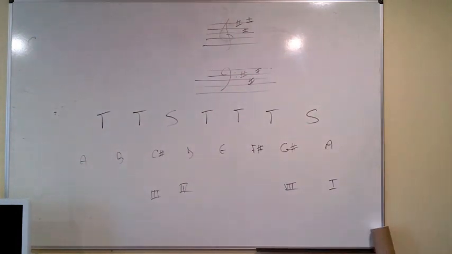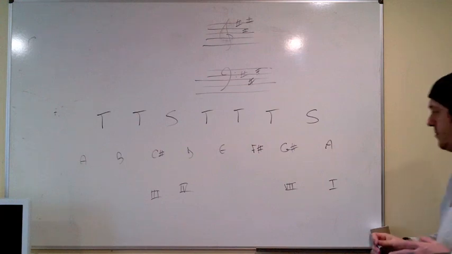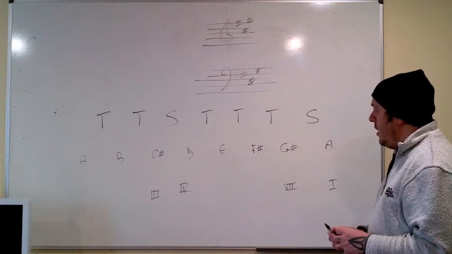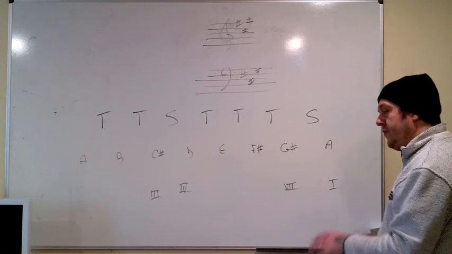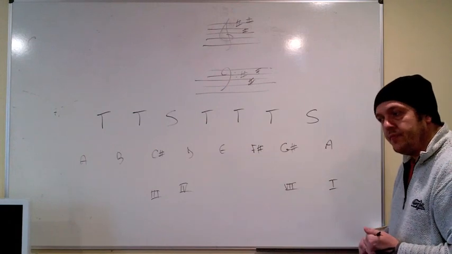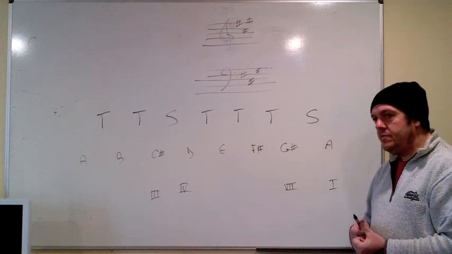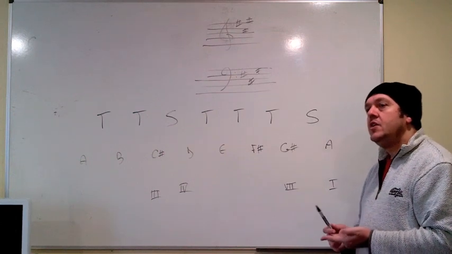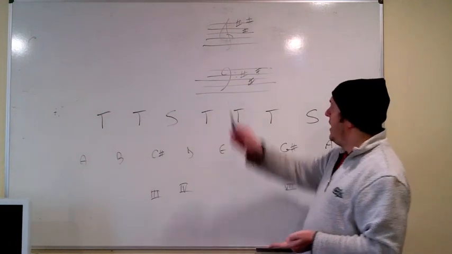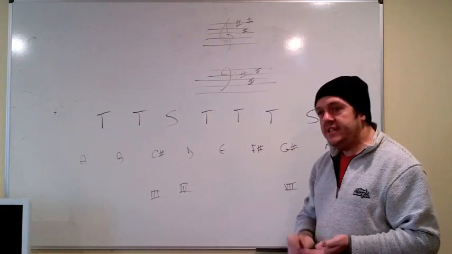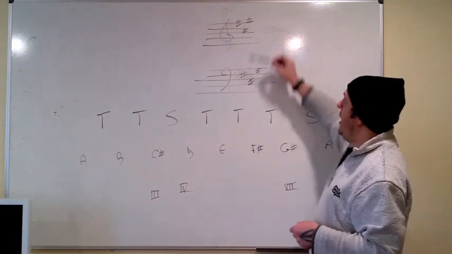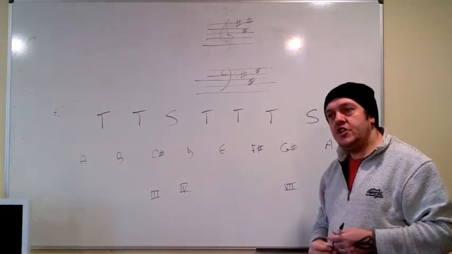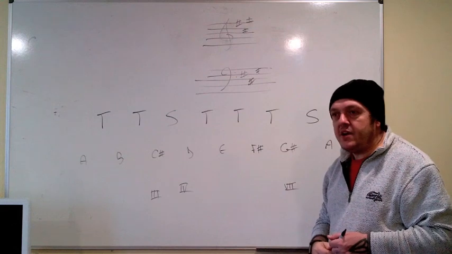So here you have, in sequence, in the right order of appearance, the 3 major scales with sharps that you're dealing with in grade 2. C major, no sharps or flats. G major has an F sharp. D major has F sharp and C sharp. A major has F, C, and G sharp. They appear in that order.